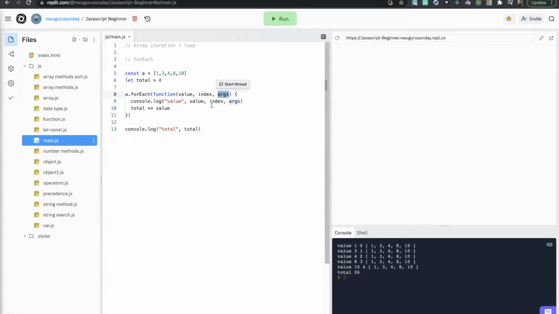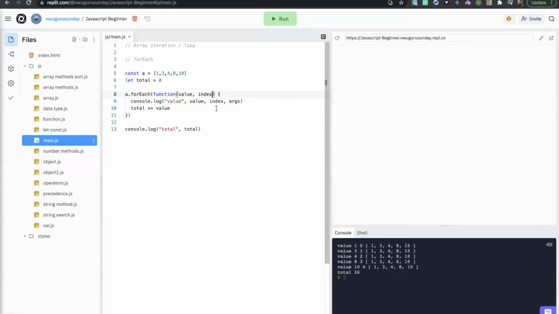But sometimes you might have a use case where you want to maybe multiply the value and replace or modify the array again. Then you can pass in the third parameter and receive the whole array. And you can be able to modify it.